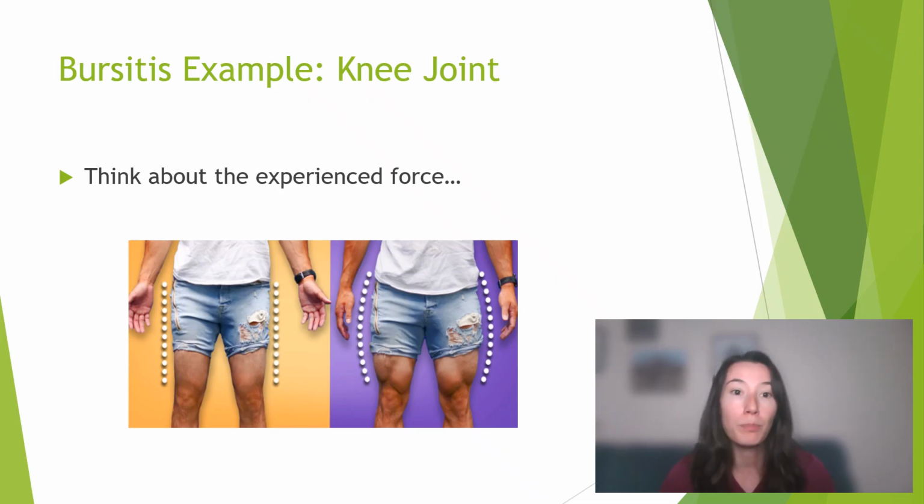So considering both knees, I'm jumping up and down, both knees experience the same load and forces. If I'm 150 pounds, that knee is going to experience 150 pounds of force. All tissues, bones, meniscus, bursa, ligaments, etc., they all feel that 150 pounds of force. But if you have a larger muscle, the muscle can help offload the force from the other tissues. So let's say that the small muscle takes 50% of the force, leaving 50% for the bones, meniscus, bursa, etc. But the large muscle might take 80% of the force, leaving only 20% onto the bones, meniscus, bursa, etc.